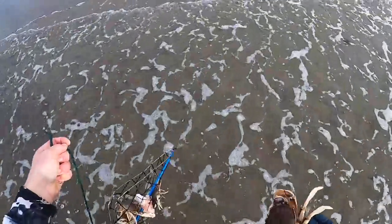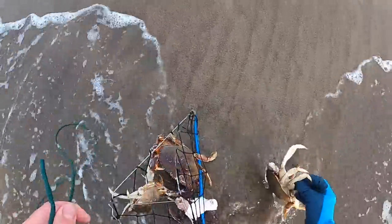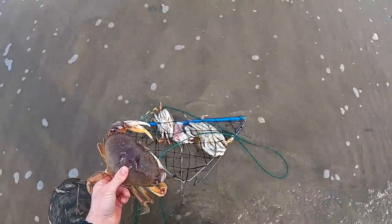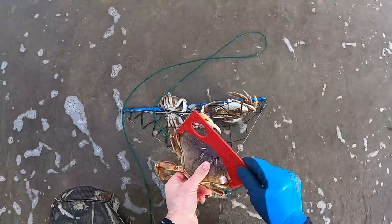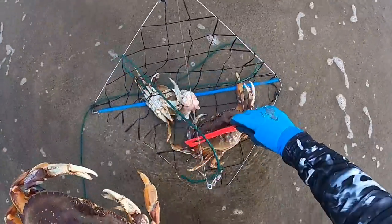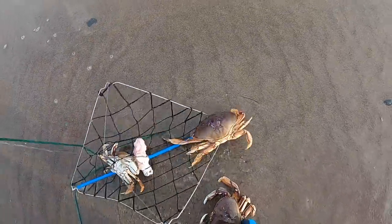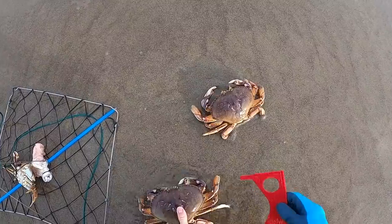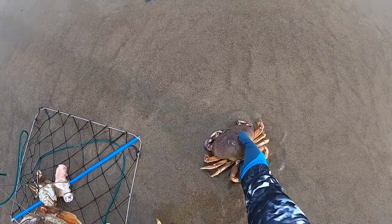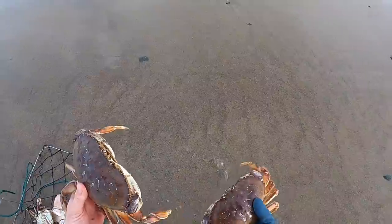They are feeding as the tide goes out. Look at this — here we go. Let's see. It's definitely a male. That one's a male too. Wait, they're all males — four males. Let's see this one first. Oh, just barely too short. No no no — wait, he's good. He's good. So there's one keeper. Let's check this other guy. Did we double up? That one's going to be close. We doubled up — we got two keepers! Two males in the trap. Woo hoo, look at that! That's awesome. Got a couple of them. That's the first time we've doubled up the males. Sweet.